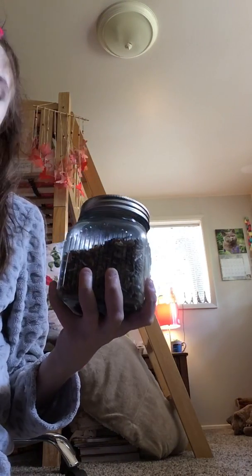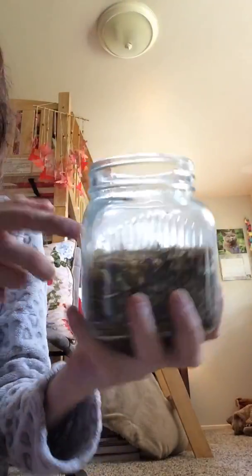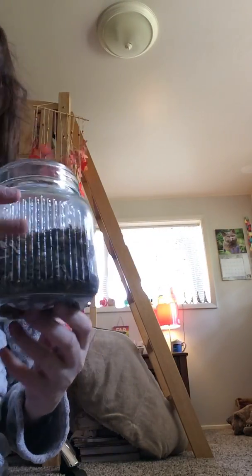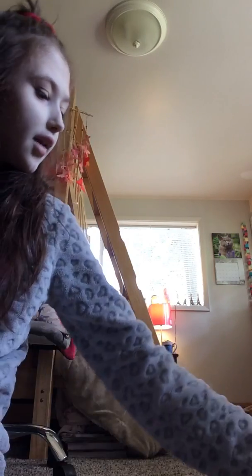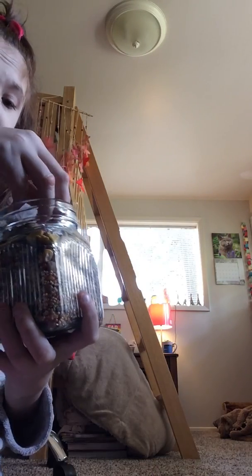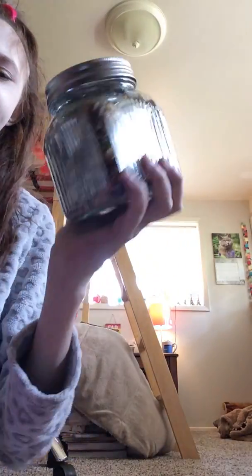And then I also have these jars I got. This one I got from Dollar Tree. And inside I have this rosewood hamster salad that I got from, I believe it's Amazon, no, from Walmart. It's very nutritious. And then I have this other diet that I got from Homeland, and I got these containers from Dollar Tree. And this one I think is, I forget the brand, Wild Harvest, with some carrot bits and everything like that. She really doesn't like this food as much as she likes this food right here, so yeah.